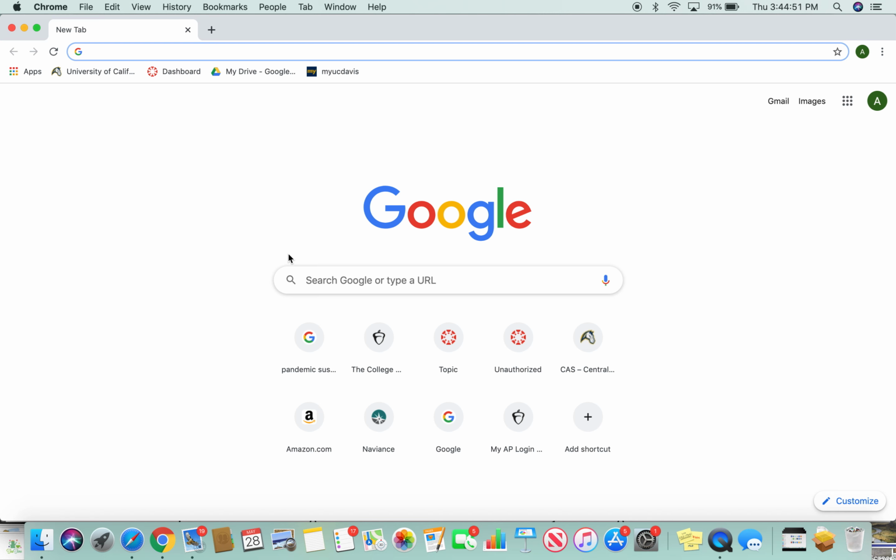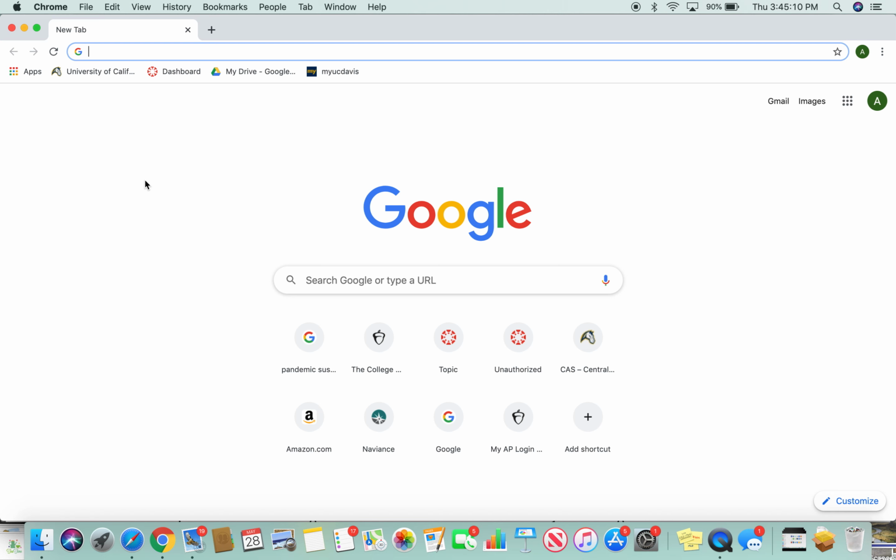You can always try a different browser if the one you're using doesn't work, but for my purposes today, I'm going to use Chrome. If you're on a phone, it's a little bit easier. All you have to do is download the Zoom app and you can do everything from there, but I'm going to show the little bit more complicated side of this today on a laptop.